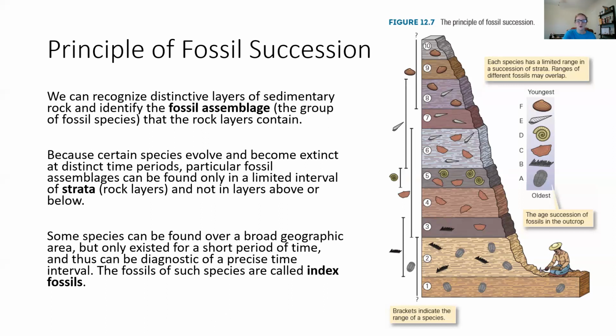So some fossils are great because they only lived for a very short amount of time. We call these index fossils. And we like index fossils because they only lived for a short amount of time, so it really helps us narrow down how old the rocks are that we find them in.